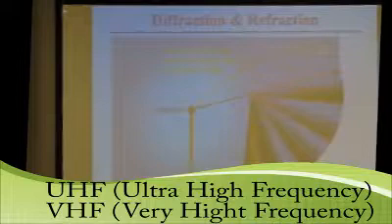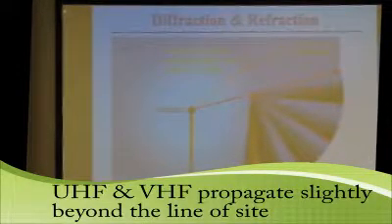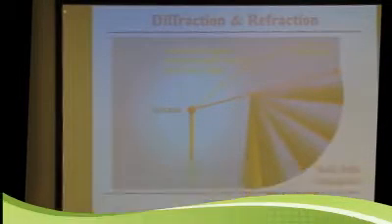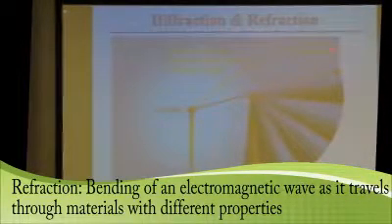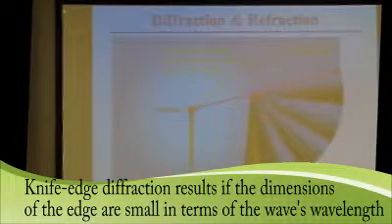Okay, we get the antenna, and UHF and VHF signals propagate slightly beyond the visual line of sight, which we talked about. One thing that can happen at what's called sharp edge diffraction is it comes here, and actually you can backfill with radio waves here. Refraction is its ability to follow the Earth slightly. This is what's called knife edge propagation.